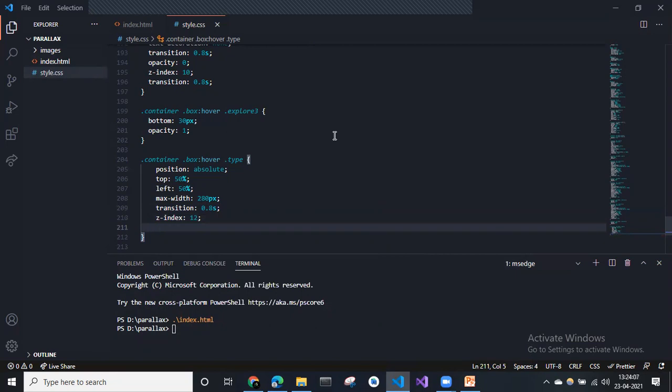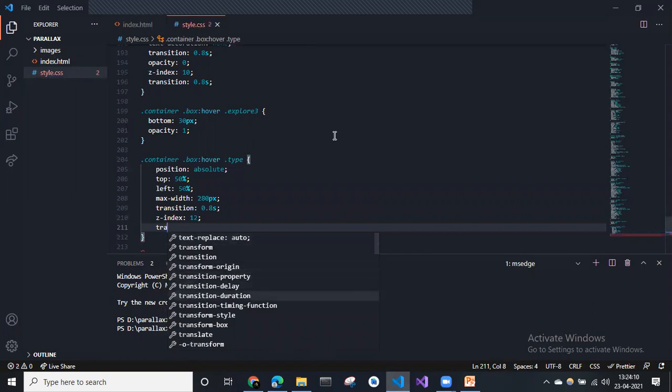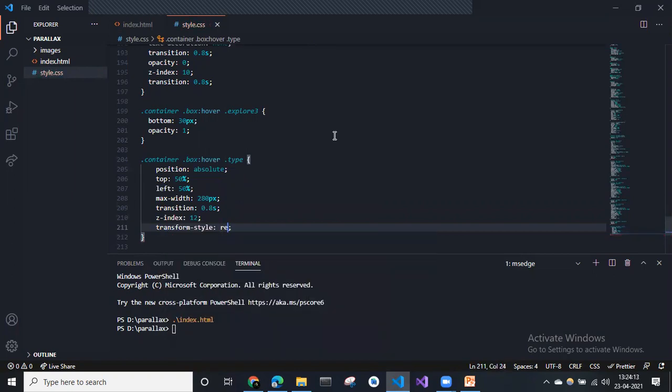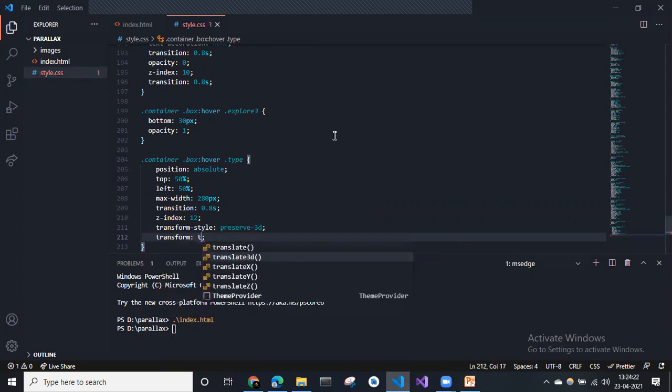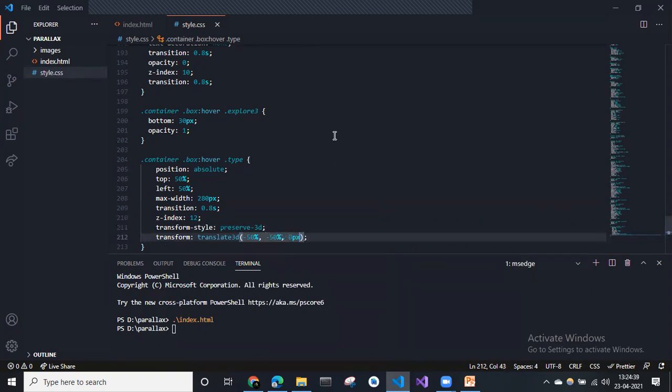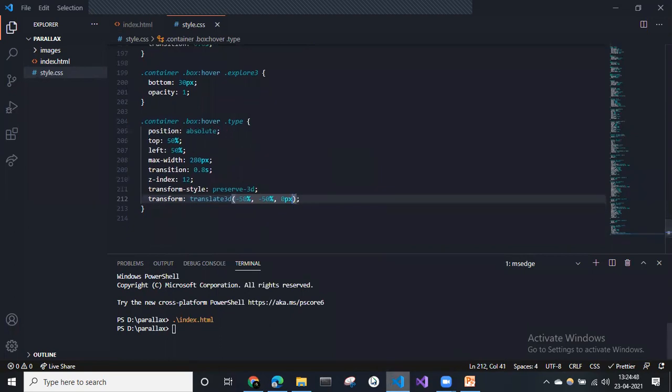Given the transition, let's give the transform style as preserve 3D and also translate. So transform translate 3D with minus 50%, minus 50%, and 0 pixel. 0 pixel will be the translate for now.